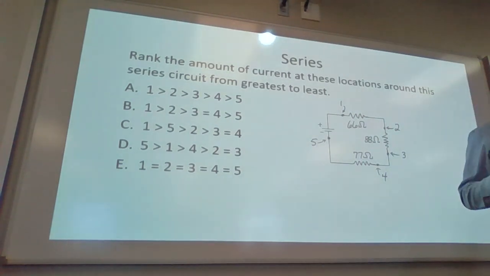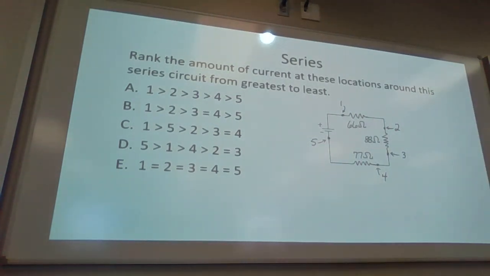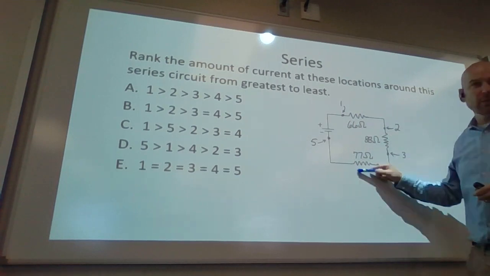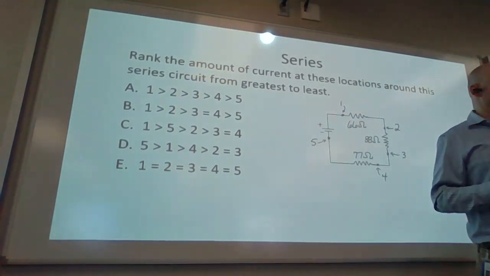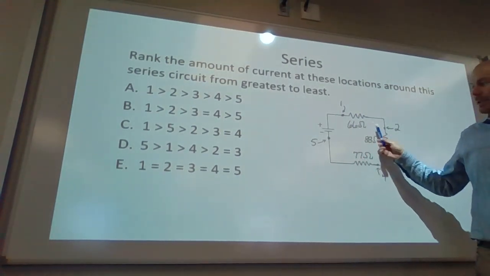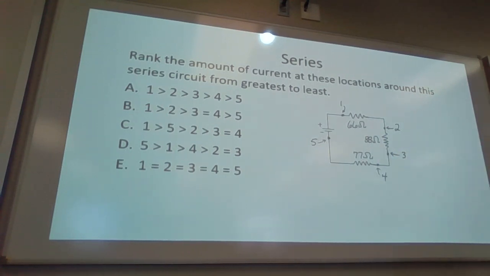We talked about this idea with rivers last week, where the current at one spot is measured in cubic feet per second. Through narrow, shallow parts of the river, the water's moving faster versus wide and deep, moving slower, but the total amount of water going by a certain point every second has to be the same. There is no other place for the current to go. Okay, there are no junctions. So the current at every spot in a series circuit has to be the same.